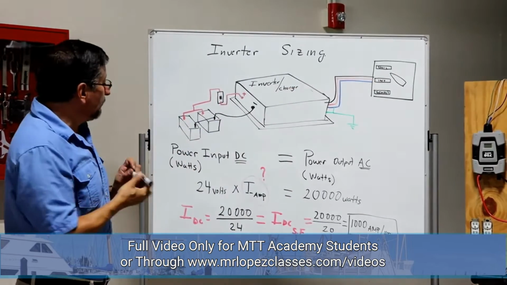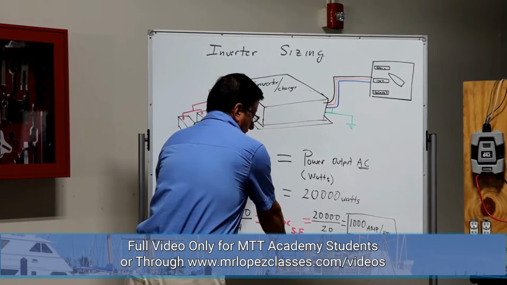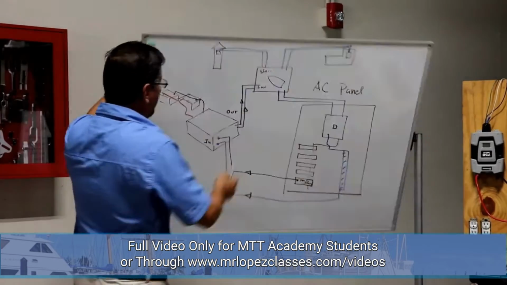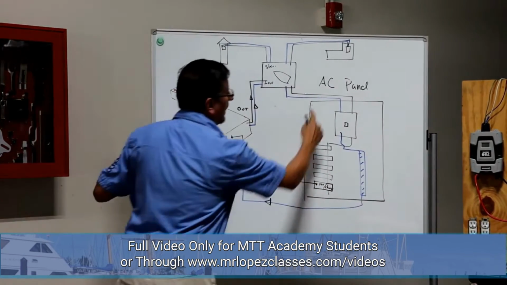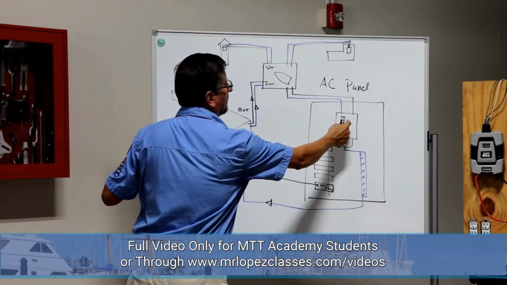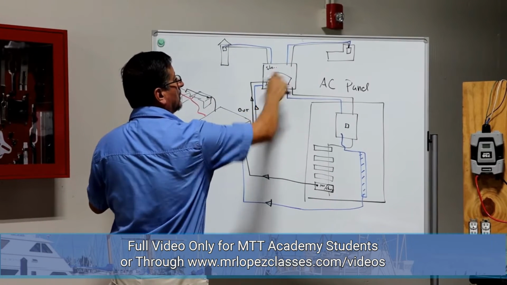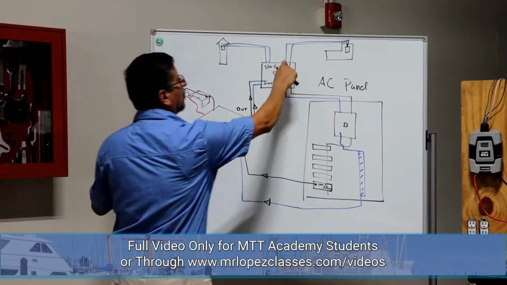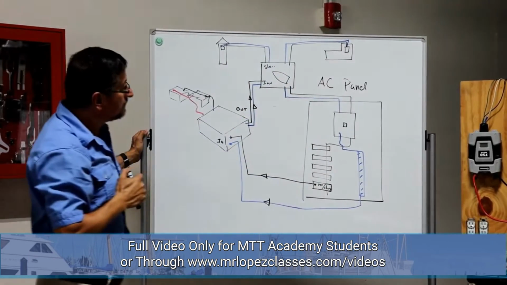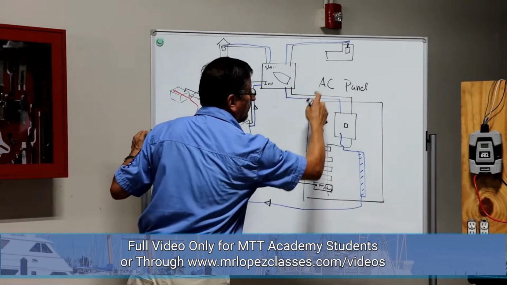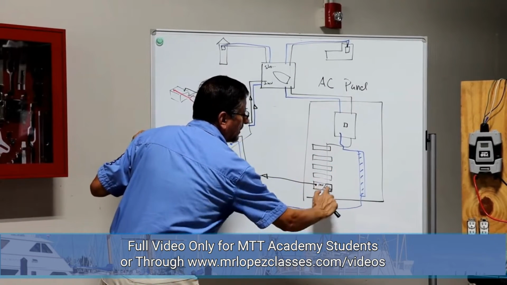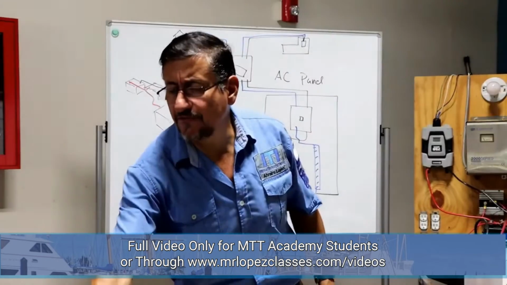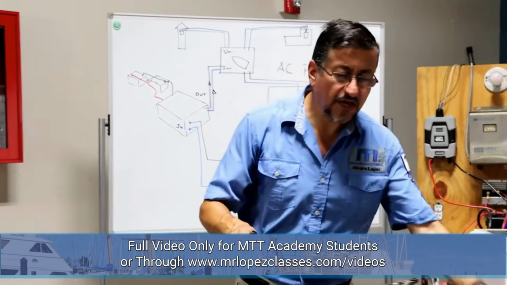And normally, if you check the AC panel of any boat, this is the AC panel. The power from the AC panel is coming from the switch selector. The switch selector receives power from inverter or from shore power or from generator. Normally in a typical boat, on the AC panel you find one breaker with the label inverter / charger.